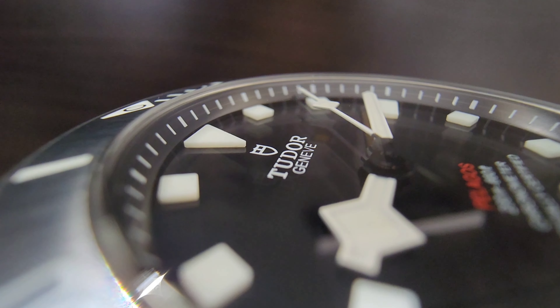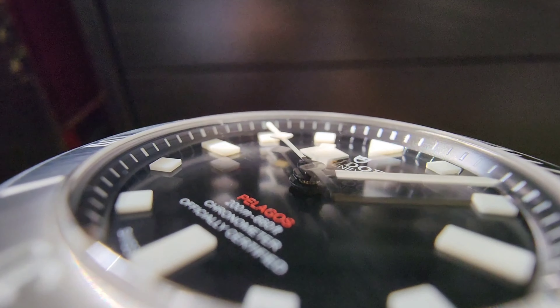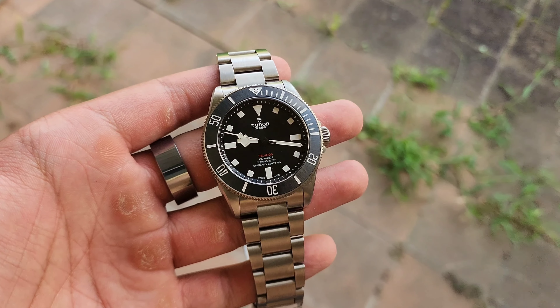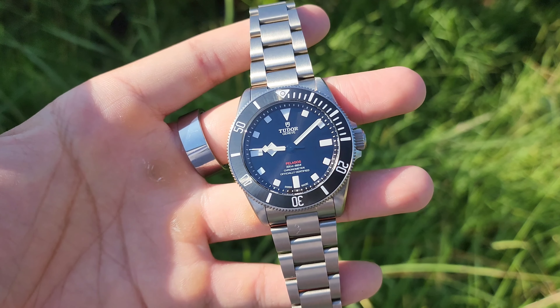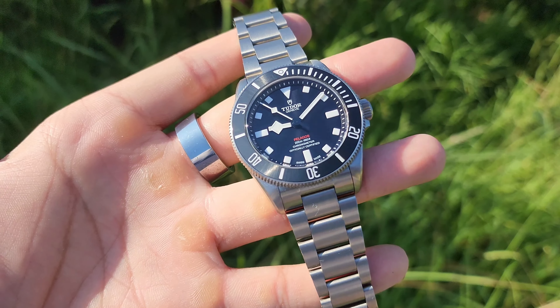The watch has a chapter ring which surrounds the dial, but lacks the hour marker indentations usually found on Pelagos models. This is a welcome change, and emphasises the 3D nature of those hour markers. The Pelagos 39 exhibits a black dial with an extremely subtle sunburst effect. Personally, I'm a big fan of this, as it adds extra elements of light play and character to an otherwise mundane black on black layout. The dial will appear black in low light settings, but when you take the watch under bright lights or sunshine, the sunburst will come to life, presenting a sunray effect that reveals a radial brushed dial which matches that of the ceramic insert.